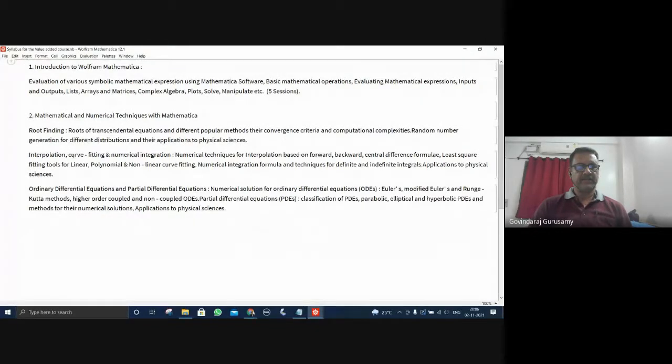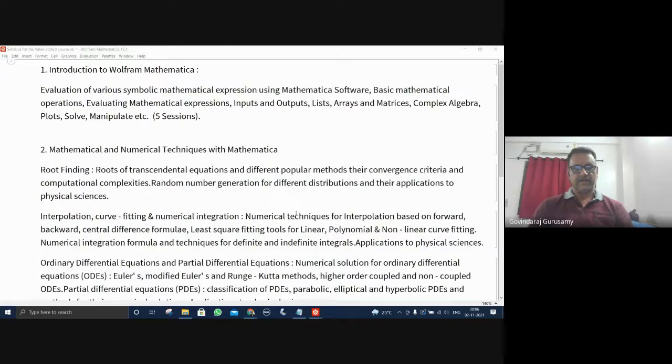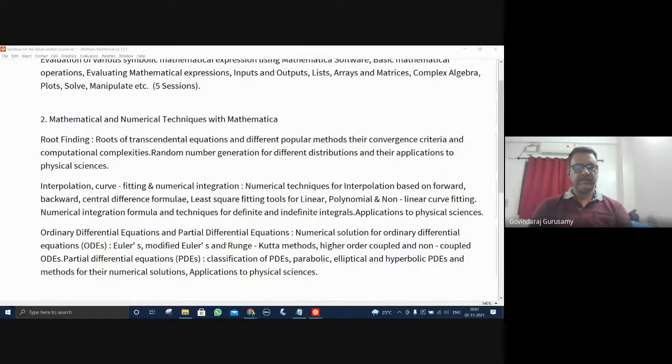Okay. Then interpolation, curve fitting, then differentiation, and then numerical integration. Then integration, definite and indefinite integral applications. Also, we have seen ordinary differential equations and partial differential equations. We are going to start now, and we will be seeing some of the basics of partial differential equations, and some classification of partial differential equations. Some typical examples also we are going to touch upon in today's class. With that, I think we will be completing about 20 lessons.